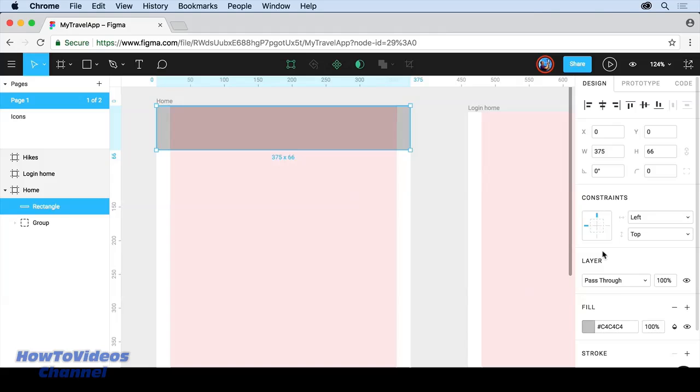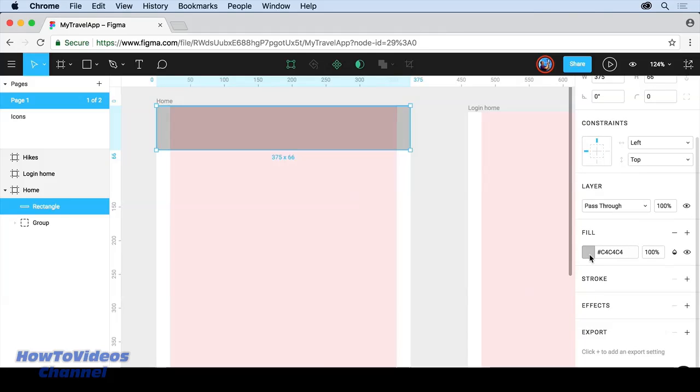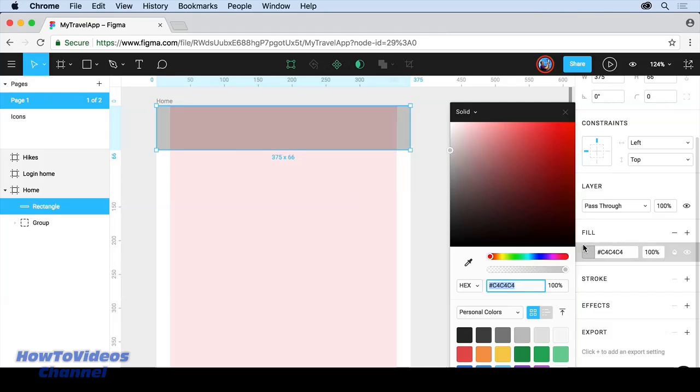You're going to see that we have our content here. We've got our fill. We've got our opacity if you want. We can turn off the fill. We can add multiple fills to an object, like an image on top of a color on top of a color. Click on the color over here, and you can change what it looks like.